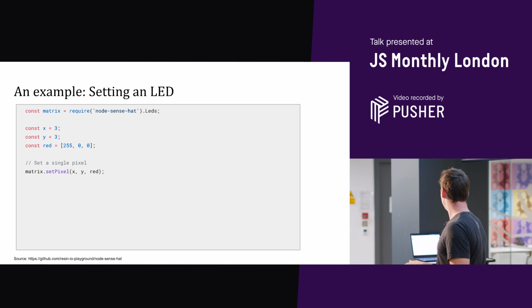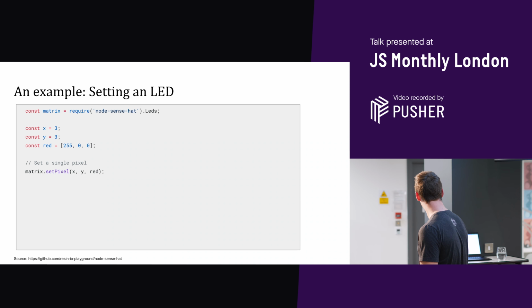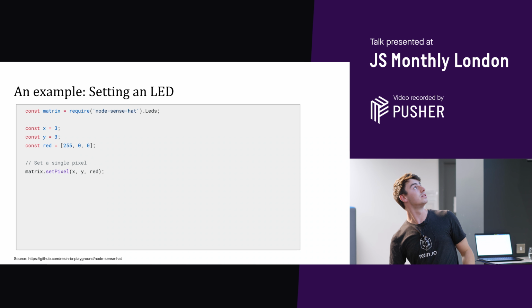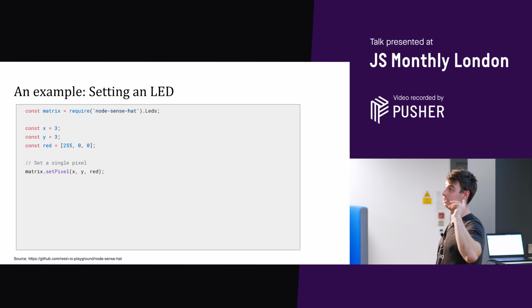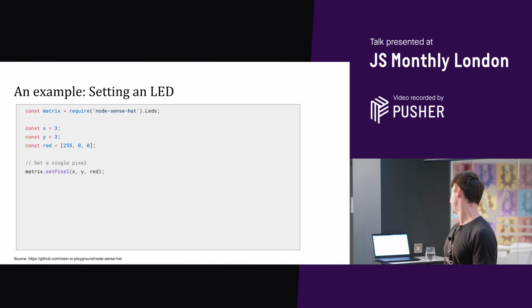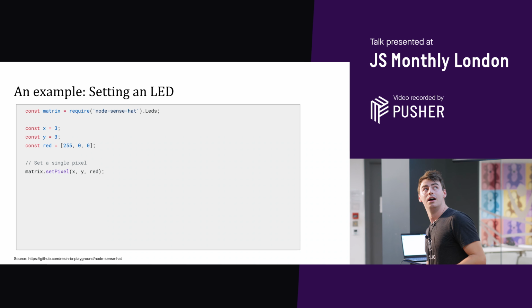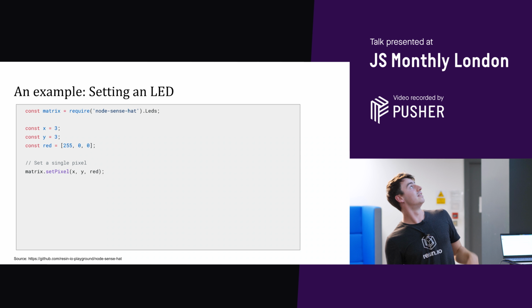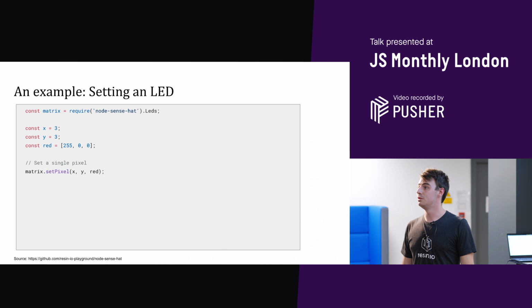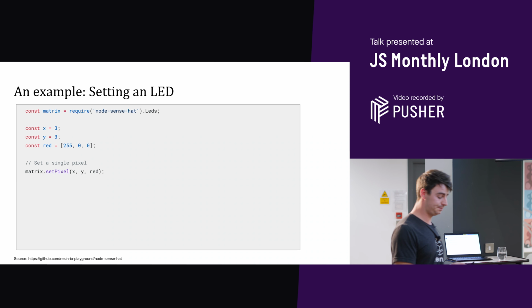So I want to show you how well JavaScript can lend itself to edge programming. This snippet of code is from a Node library created by Resin to interface with the sense hat that I was talking about earlier. It takes a handle to the LED matrix, chooses an X or Y, sets a pixel. Pretty standard JavaScript, we've all seen this. It's not special in any way. You wouldn't be surprised if you saw this in some web application. It doesn't change at all.